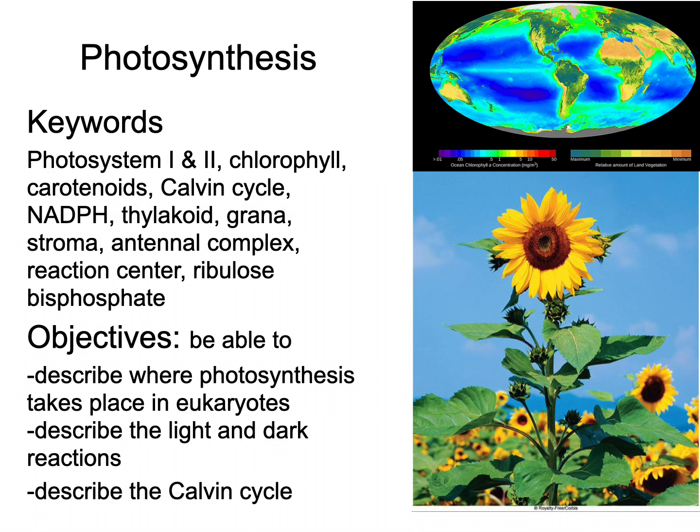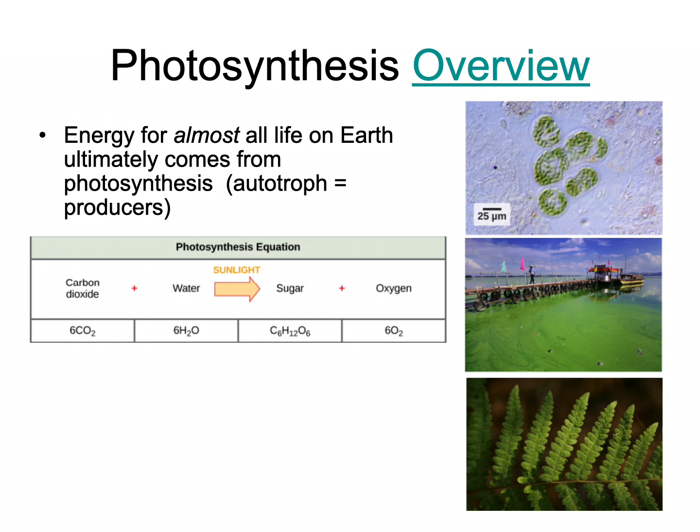Really, really important process that determines the composition of our atmosphere, the availability of food and energy for the whole ecosystem of the earth and for humans. In photosynthesis, carbon dioxide from the air plus water is converted using sunlight energy to a sugar and to release oxygen. This produces virtually all the energy used by life on Earth. Not all, but virtually all.